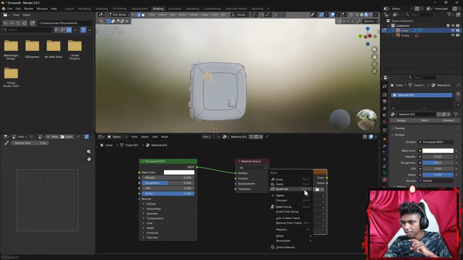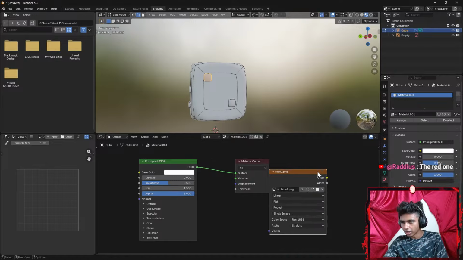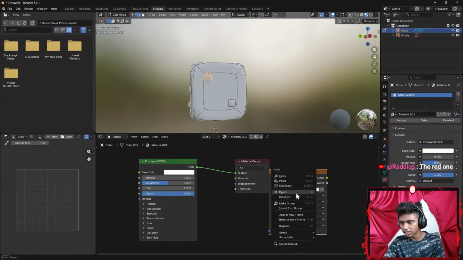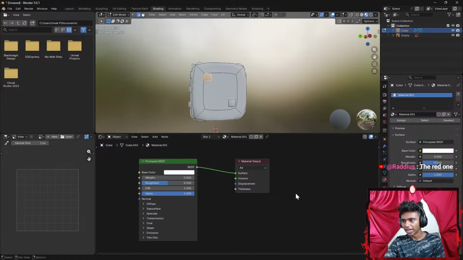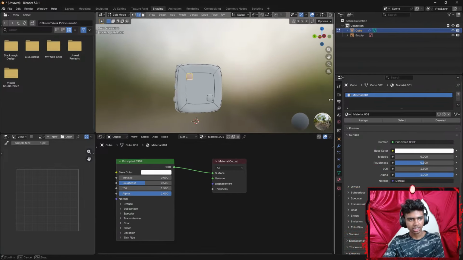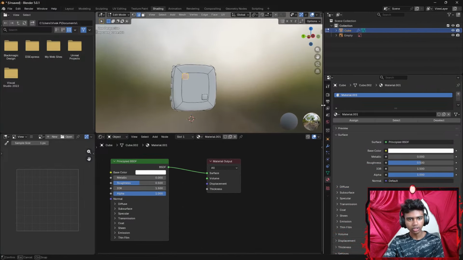Maybe I'm going to delete this for the time being. Okay, let's go ahead and delete that for the time being. Wait, can we delete this stuff? There we go. The red one. Okay, I think I am in the red one. This is the material section here. In case you guys can see it in the vertical stream, the image texture node.